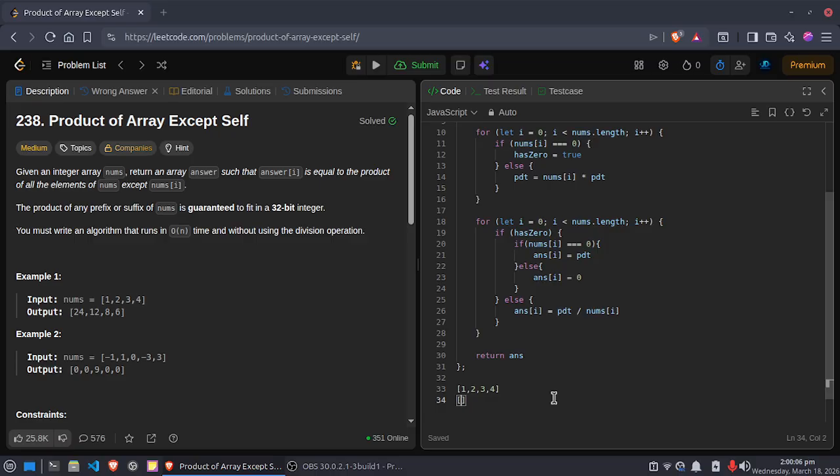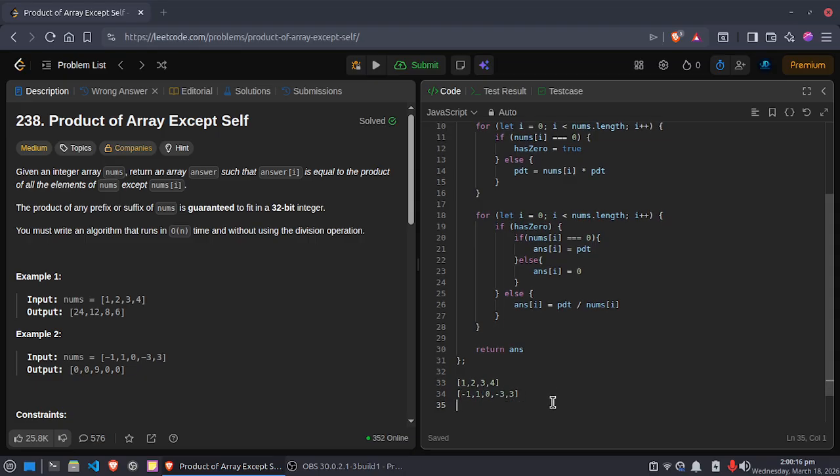In the second array we have -1, 1, 0, -3, 3, which is the second case. If there is one 0, all the elements in the answer array are 0 except the zeroth element index, for which we get only the other product.